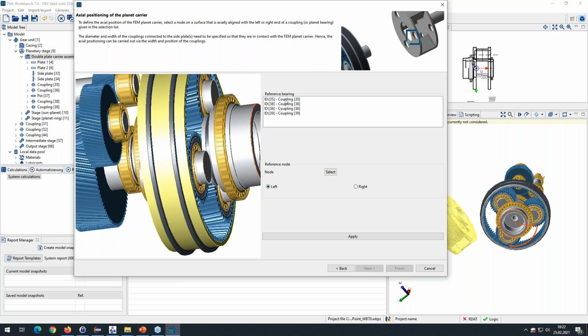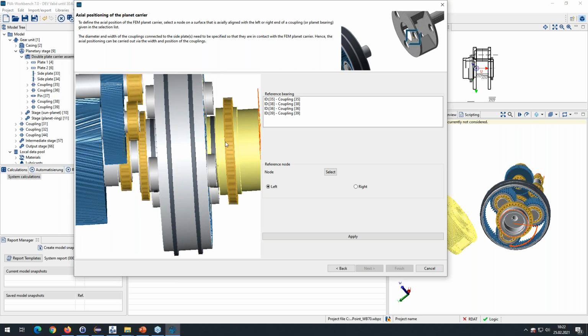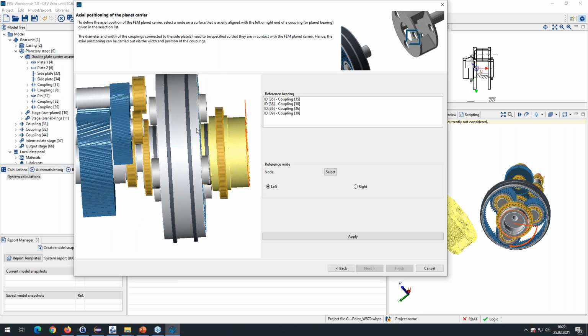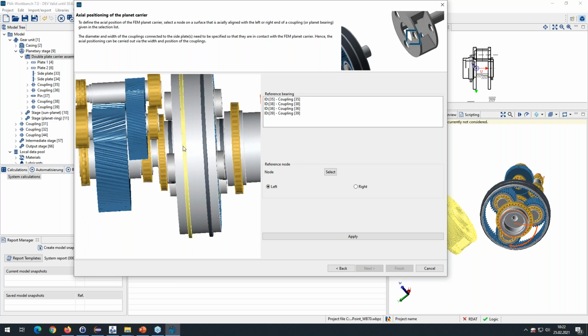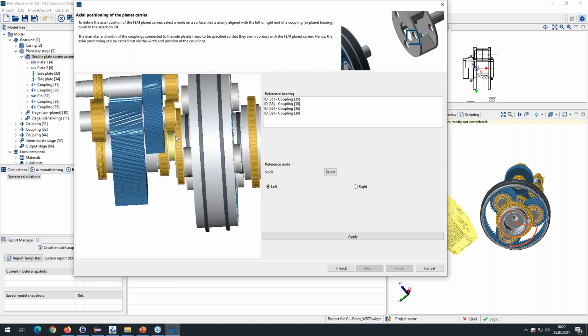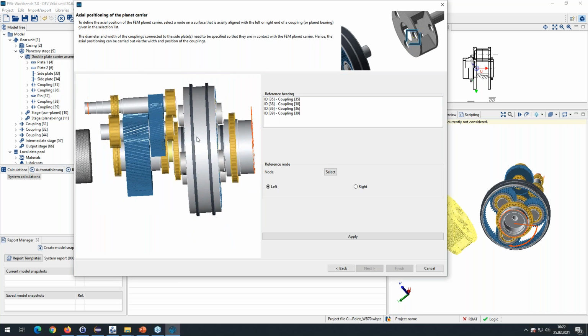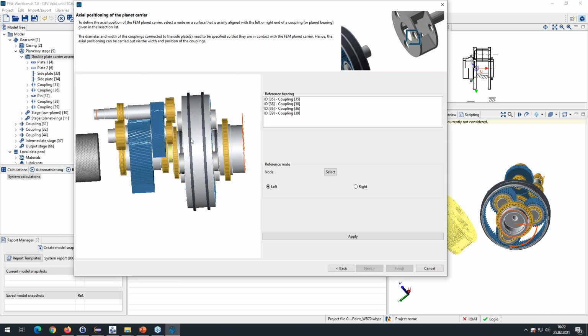And you get here the couplings that are related to the planet pins and to the connection between the stem shaft and the original side plate. So here we only rely on them as, I call it, geometrical support. So the diameter and the width are relevant for me, and I use this information for positioning and later on for snapping the nodes. But this will be part of step 4.